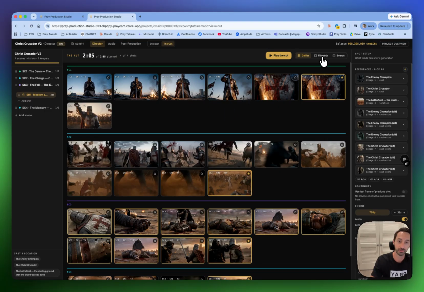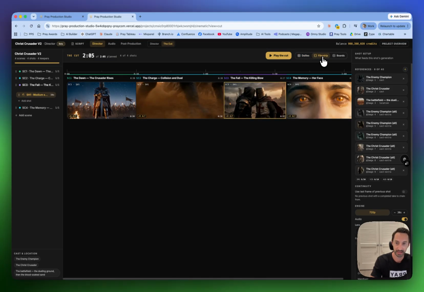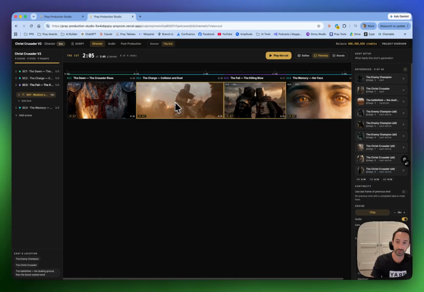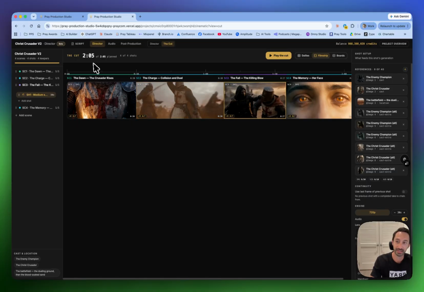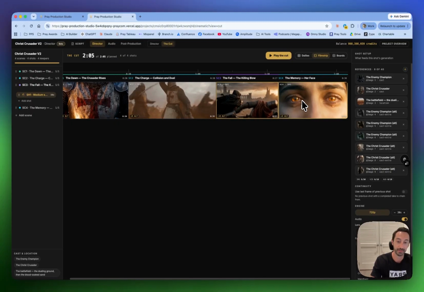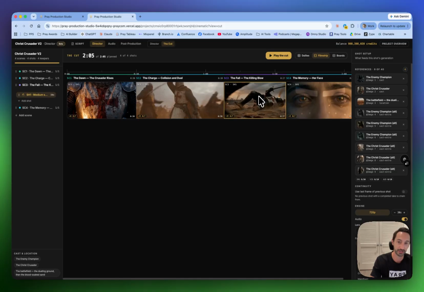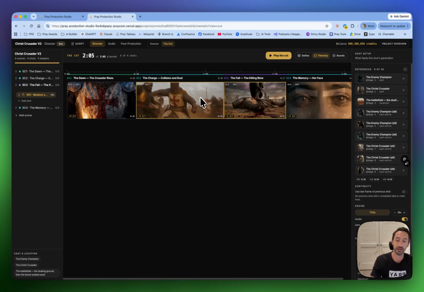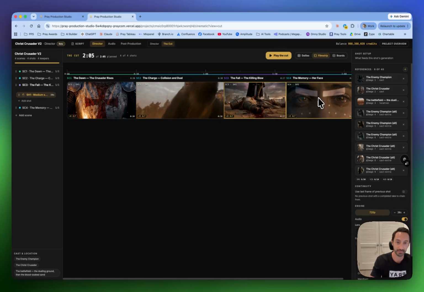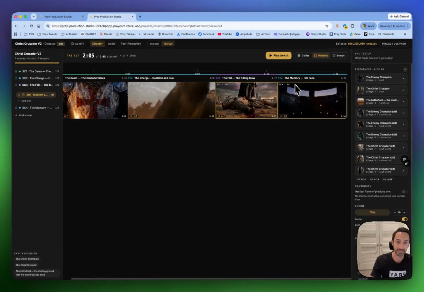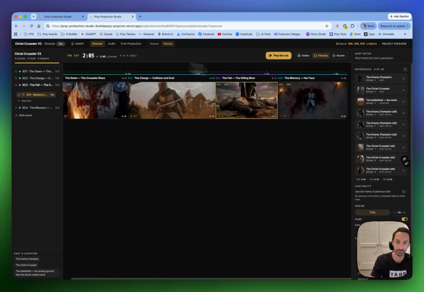You can also view this as a film strip. The film strip will show you your clips in relation to what it would look like on the timeline and give you an idea of how long your cut is going to be. So this is a 2-minute and 5-second video. Basically what it's doing is taking your generations, the keepers, remember when you hit the gold star, and putting them into this timeline where you can see where they live in relationship to the timeline. Obviously you haven't made any edits yet, but this would be the maximum length, the 2 minutes and 5 seconds.